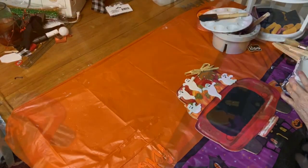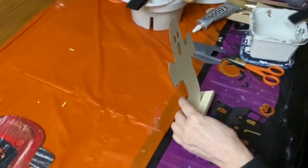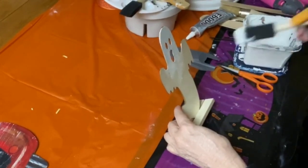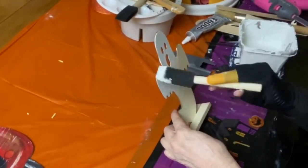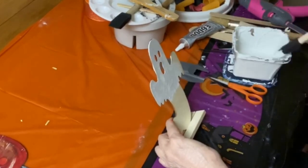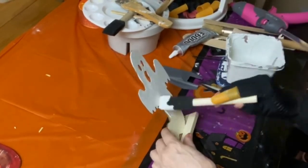Then I remembered I had this really cute little ghost that I got at the Dollar Tree. So I thought, well, I'm going to paint him white with chalk paint, and I'm going to put him up there with those other ghosts. I'm glad I did, because it needed something more back there.